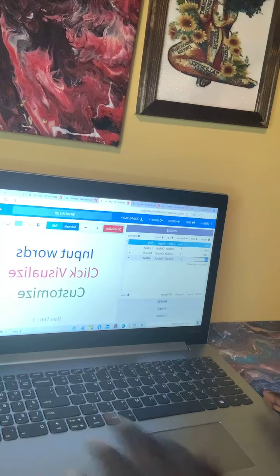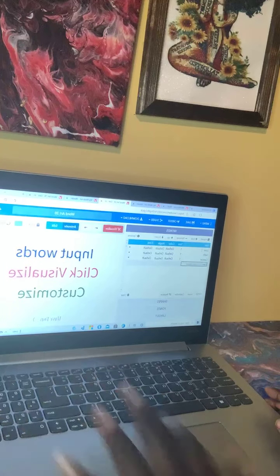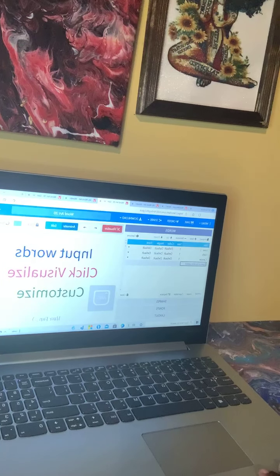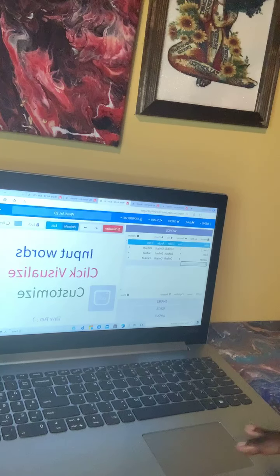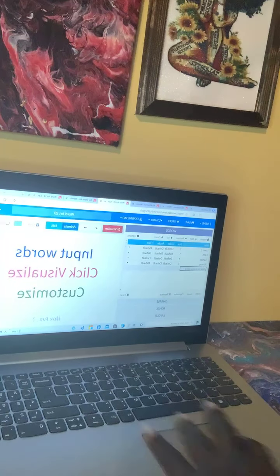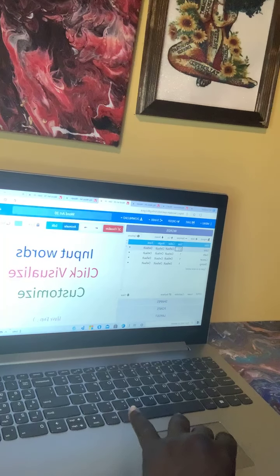Hit enter, move it down, hit the backspace key. Hit enter. I'm going to just do a quick one, which I already got one already.